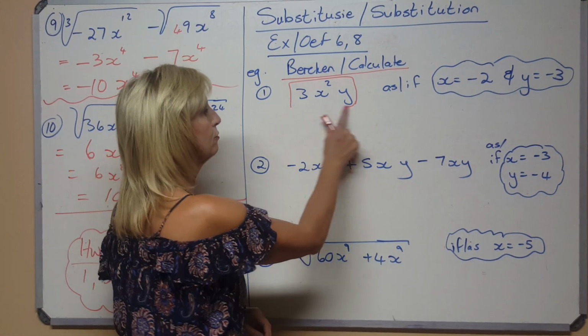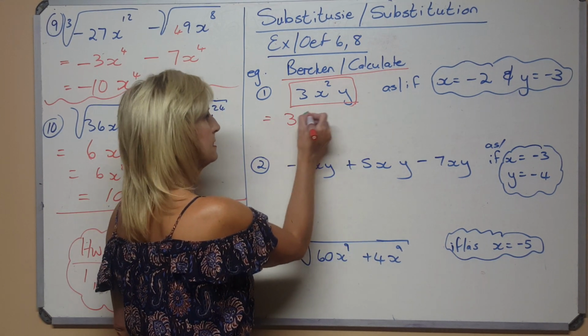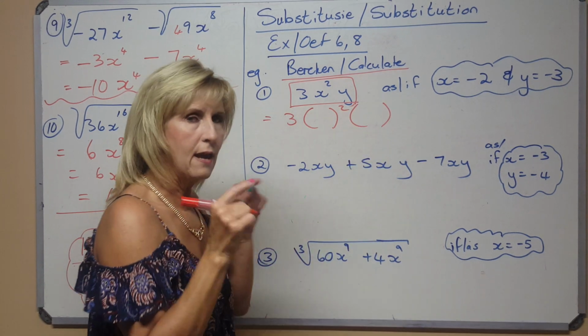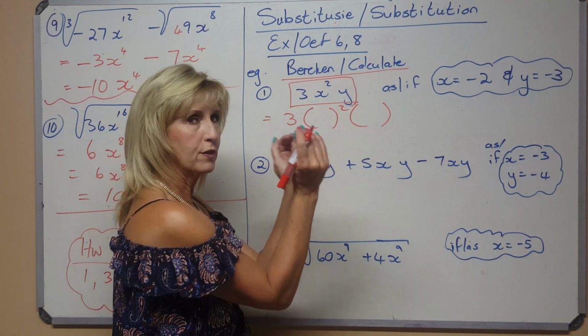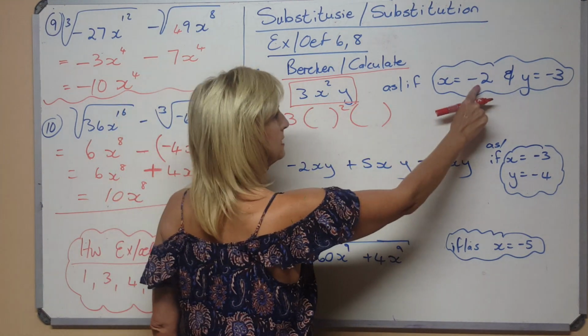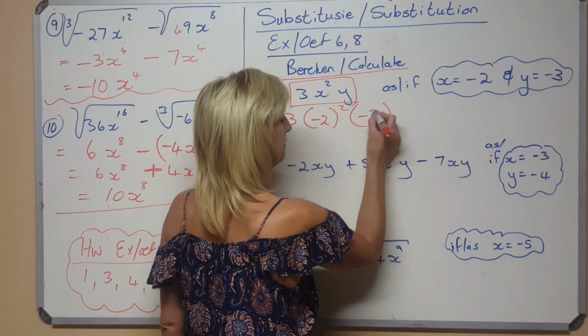Substitution. The one gets taken out and the one gets placed inside of it. So if I say, calculate the following, there's the sum. But I say, if x is negative 2, and y is negative 3, can you calculate it? Yes, because you're going to substitute it. Here's the golden rule for substitution. The sum stays exactly as it was. But everywhere that there's an x and a y, you put the brackets, so that in the place of x comes negative 2, in the place of y comes negative 3.